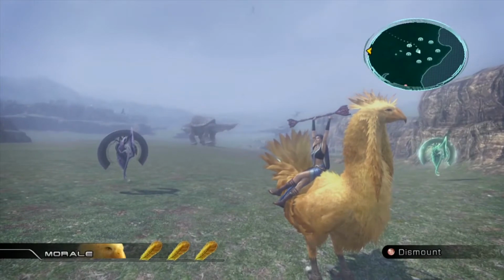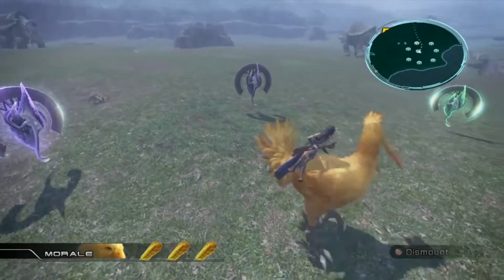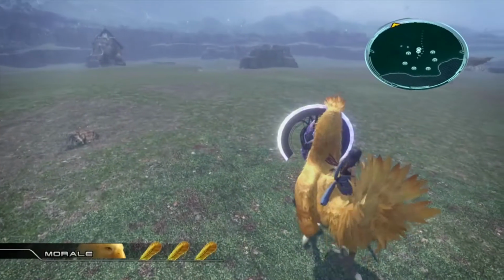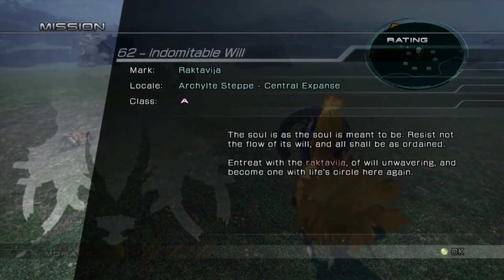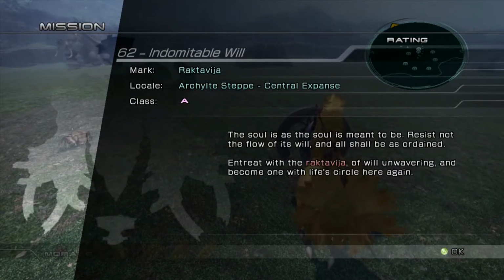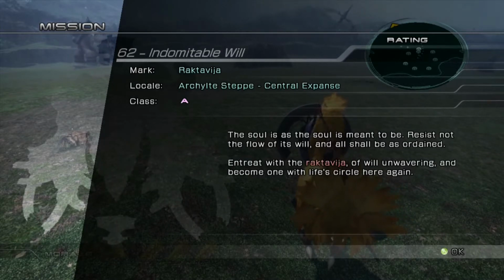Okay, here we are at the Cie'th Stone Circle. Fang is preparing for the upcoming super boss battle. I hesitate to call it a super boss, but it is one of the hardest battles in the game, so take that for what you will. Alright, 62, Indomitable Will. The mark is a Raktavija, which, as you'll remember, was one of the final marks of one of Titan's trials. However, this time, there's 2 of them, which is scary.